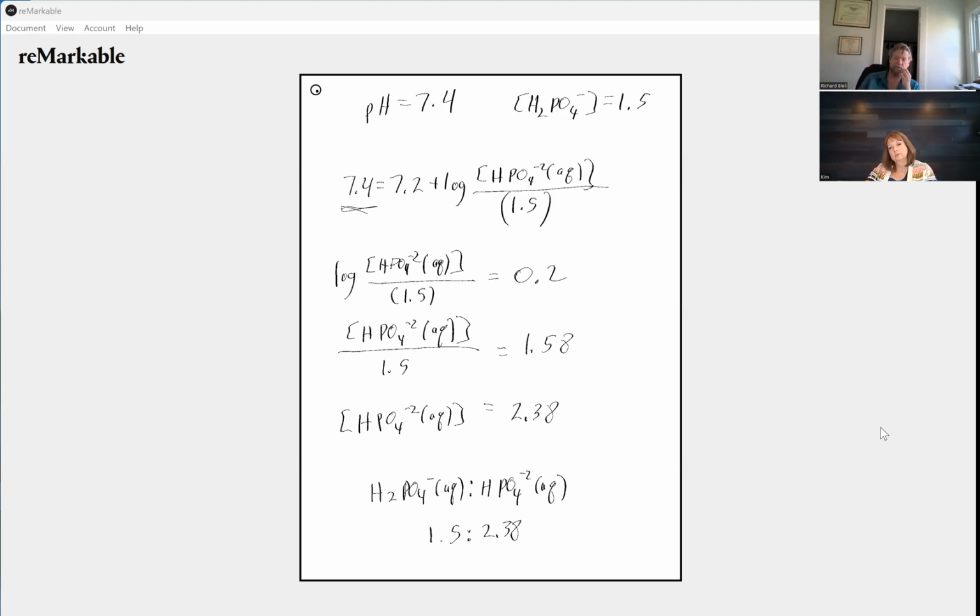Now, if I go into my stock room, which I don't have a stock room anymore, I used to have a really well-established stock room. Lots of chemicals. And I want to find some of my acid, H2PO4 minus, and its conjugate base, HPO4 minus 2. Suppose I'm going to find a jar of HPO4 minus 2. No, of course not. Oh, shit, that was a cop. Okay. The police are doing something outside. Should be kind of interesting. I may have to go and see what they're doing.